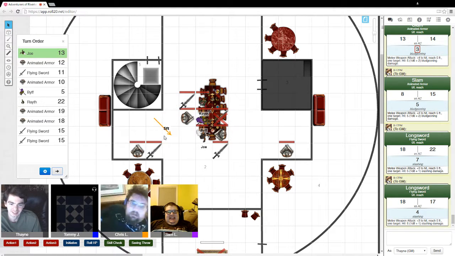10, 10, 10. Yeah, that'll give me 4. Thank you. Yep. Shatter right here. Okay. You're also gonna get some of the wall there, I imagine. And destroy the stairs.